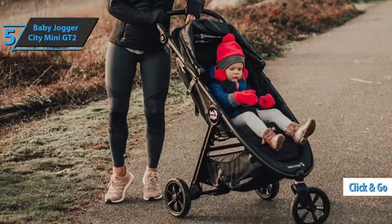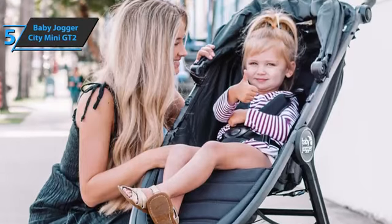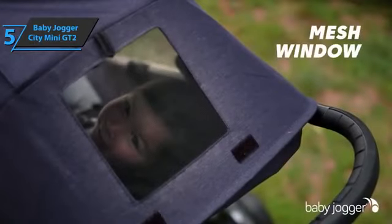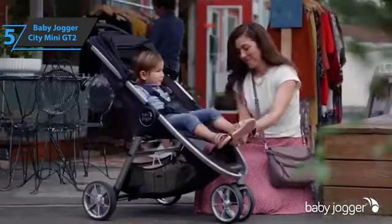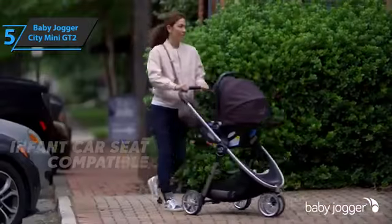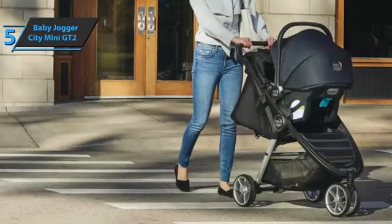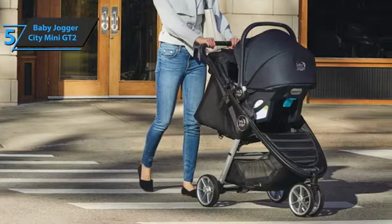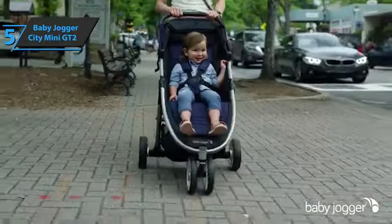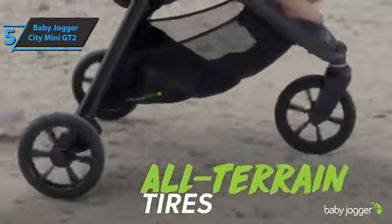You can put the Baby Jogger City Go car seat on top using the included adapter set, but it's also possible to use a different type of adapter. This model has a UPF 50 Plus canopy with two magnetic peekaboo windows. It's filled with rubber foam and suspension on all wheels so you have nothing to worry about. What we consider top tier are the windows that close magnetically — no Velcro to wake up a sleeping baby. They're also impressive foam-filled wheels and full suspension.